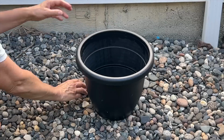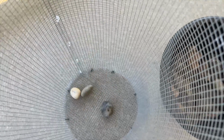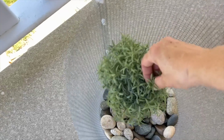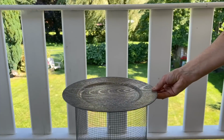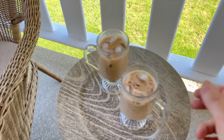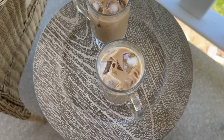I'm now gathering some clean river rock from a nearby flower bed, choosing the largest rocks I can find. Turning the wire tube open side up, I'm filling it about 1/4 ways up with the rocks to create a substantial base. For a final touch, I'm positioning the plate on top to close off the tube, which leaves you with a super cool, nature-inspired side table that can display anything you wish.